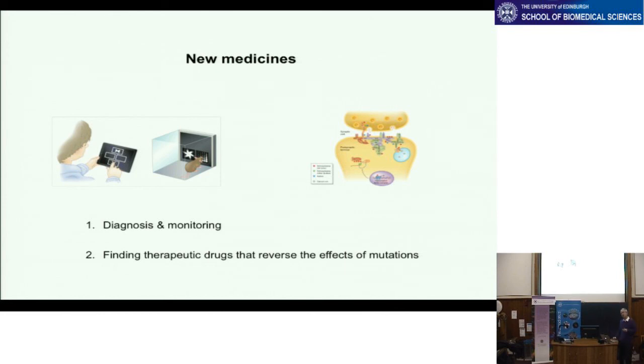Although I've been talking to you about very fundamental aspects of the organization of molecules and the evolution of those genes and those forms of behavior, we have learned by doing these sorts of experiments that one can use these psychological testing paradigms to potentially diagnose and monitor the progression and onset of diseases, as well as find ways to test new drugs that might reverse the effects of mutations on these many different synaptic proteins. And that will be something for us in the future.